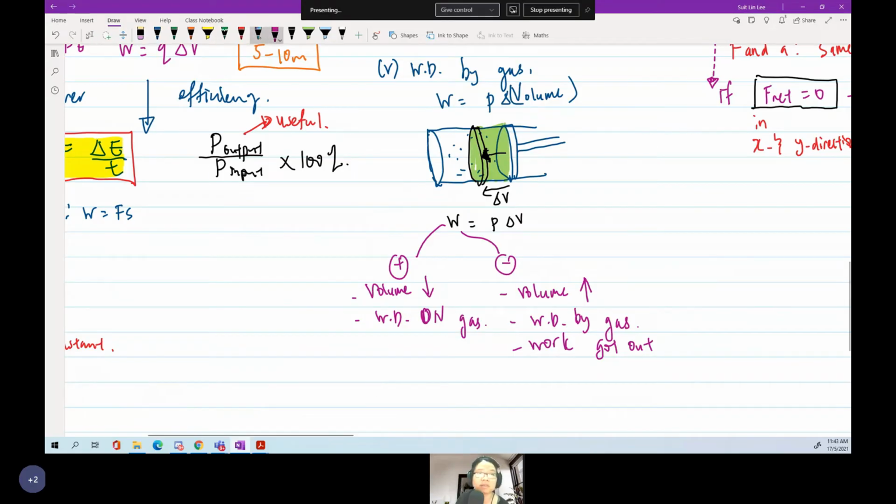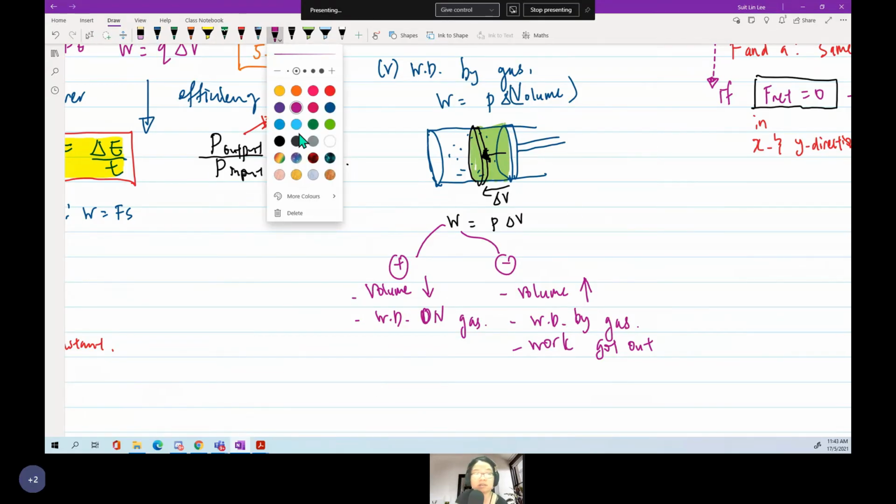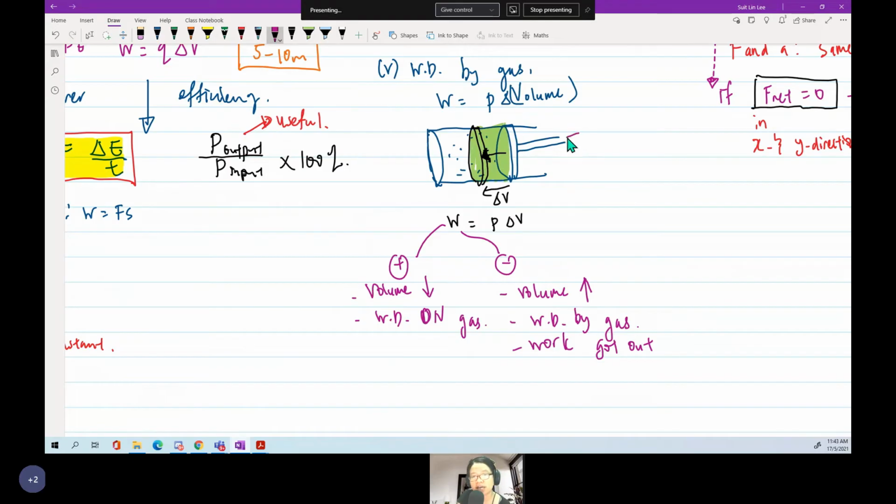Because now you're thinking from the perspective of external force. So let's say there's an external force pressing in, then this is the direction of S. So the external force is doing the work to increase the energy of the gas. But when you pull the piston out, your external force is like this, and your displacement is also in the same direction, because you're pulling the piston out. Then the external force is increasing the volume.